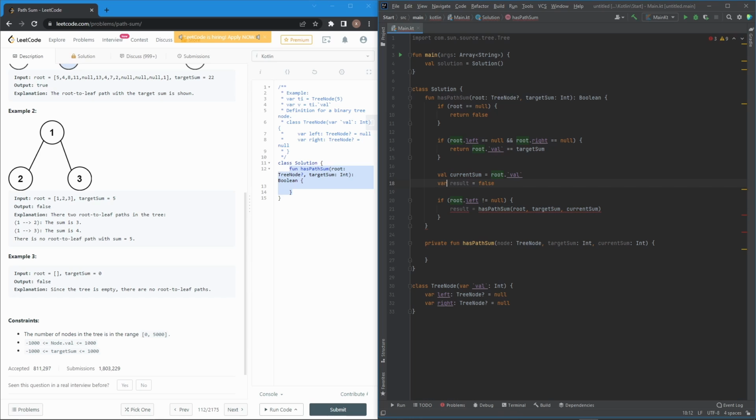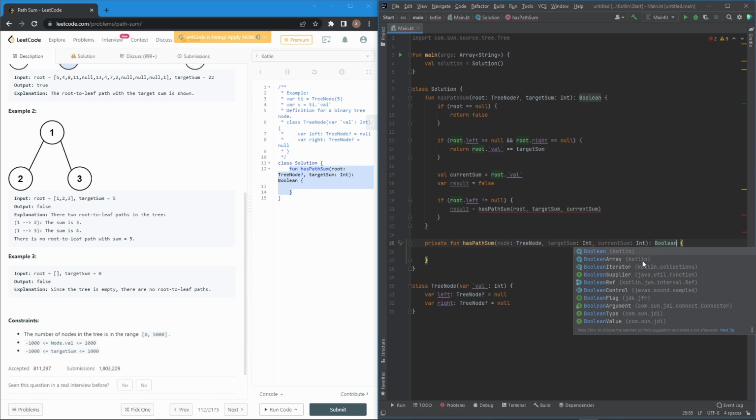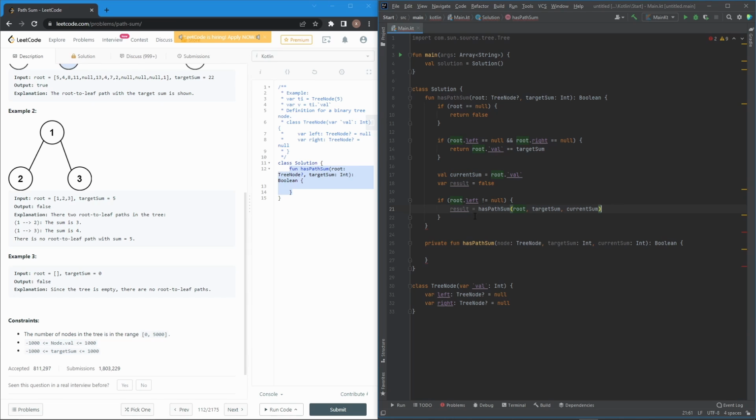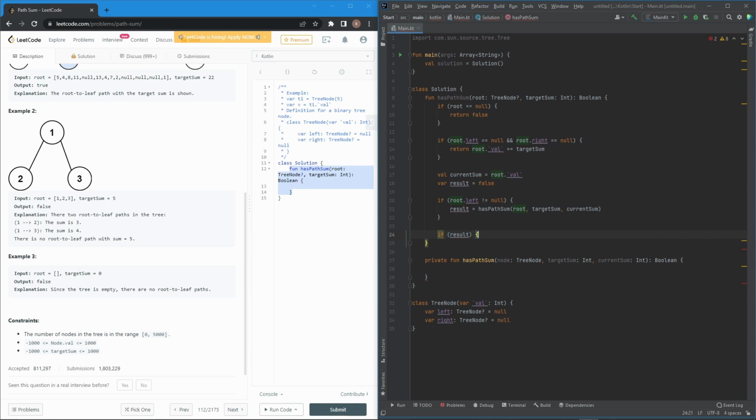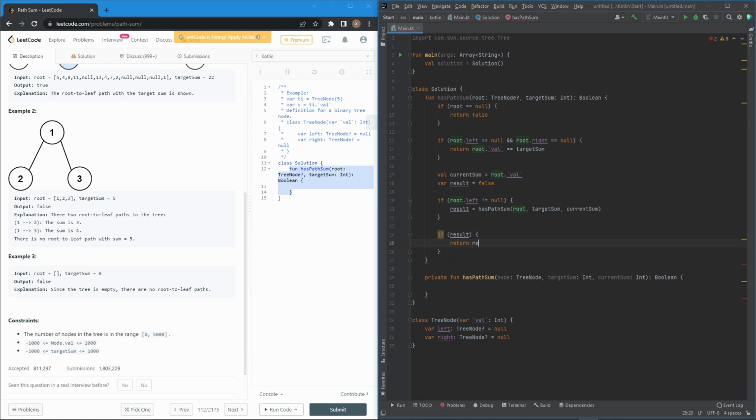We'll need to make that var. And of course we need to make this return a boolean. If result, then return result.